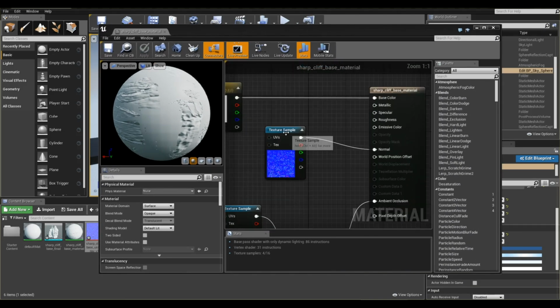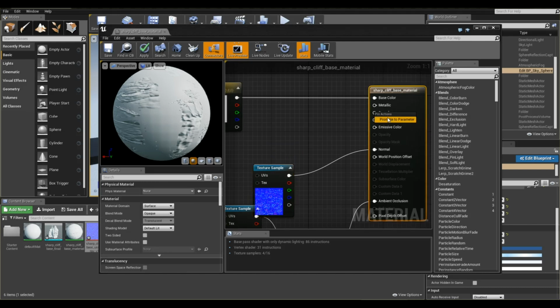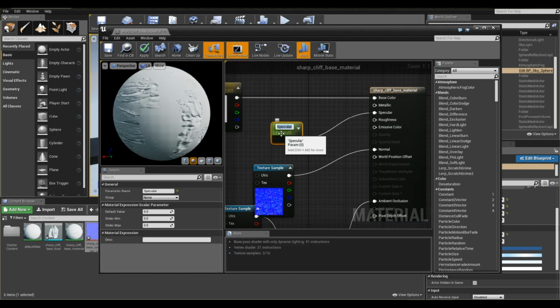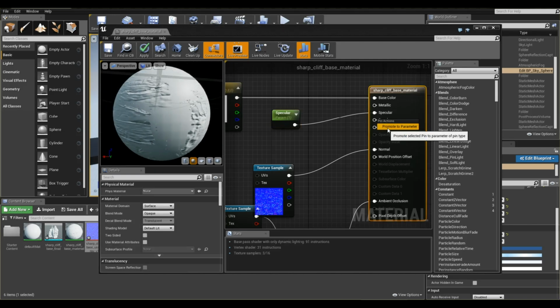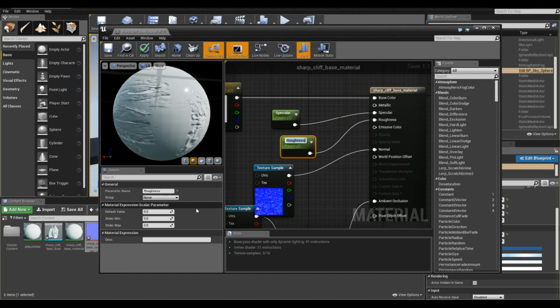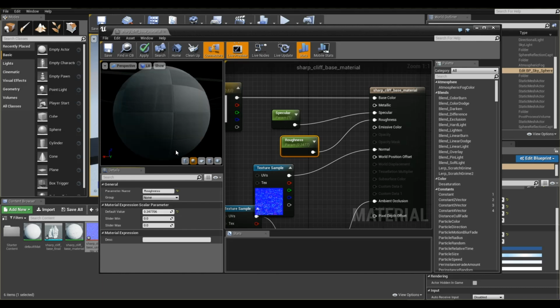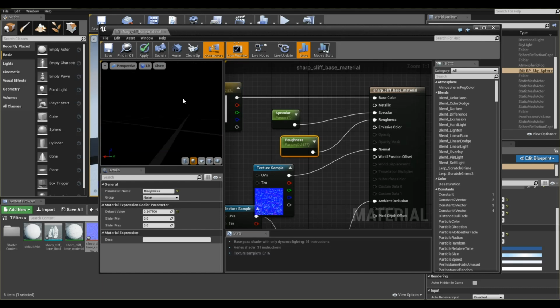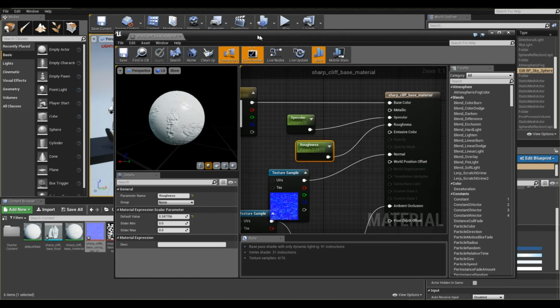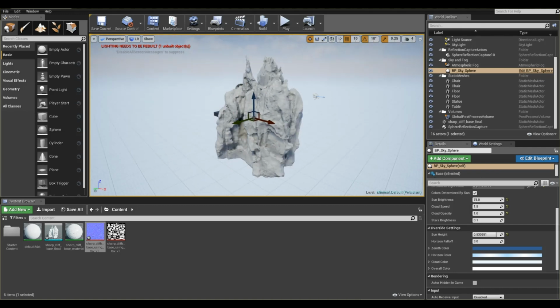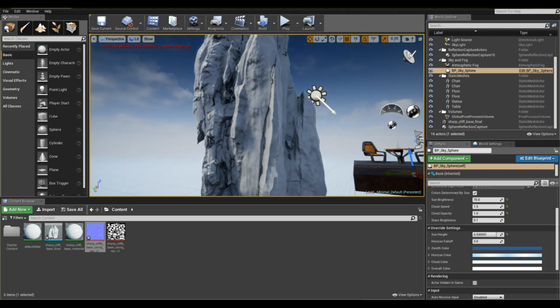The next thing I want to do is add some specular and roughness. I'm going to right click on these two attributes, click on promote, and that will give me a slider. So I'm going to set this to 1, and we should see some specular. Right now the roughness is 0, the default, so I'm gonna click that and increase it. Maybe too much, yeah, something like that. And you can see the specular showing up now. Let's click save, and it should become available. Yeah, and now we have specular.